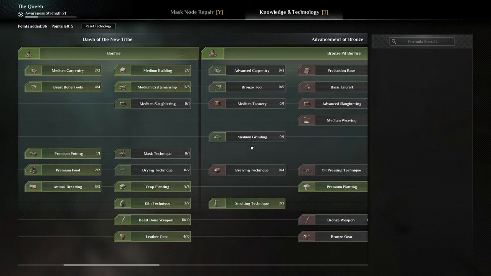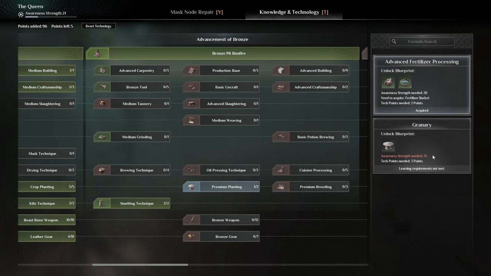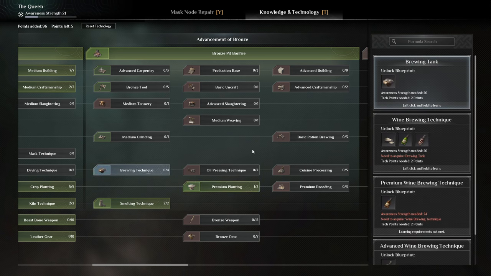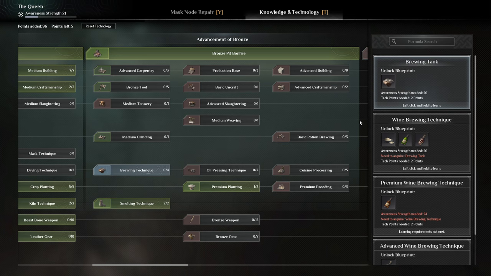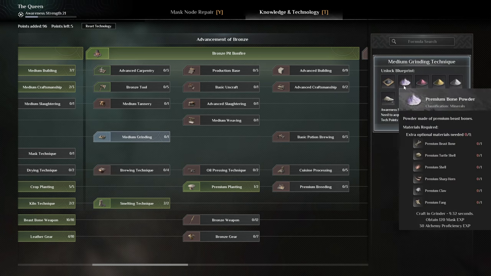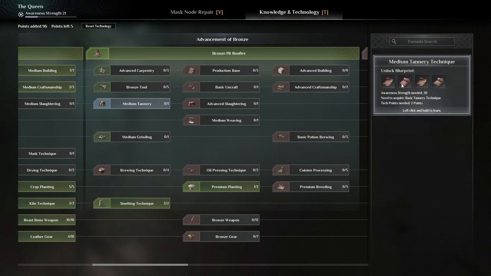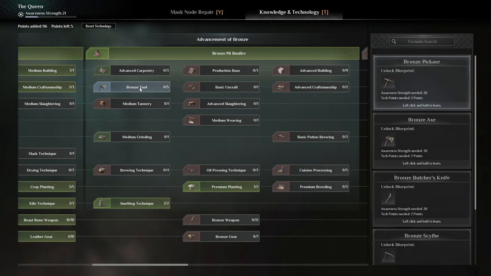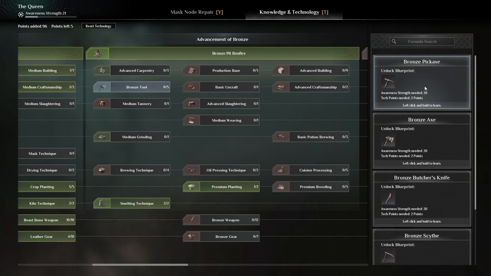So we already unlocked the smelting technique. Now I want to have, I don't know, can I grab that? No, I need to be level 25 and level 21. Not ideal. This will unlock wine and stuff. I don't know if I need that. Premium, I didn't even use the other ones. I don't know if we need that. Bronze tools. Now this is very good, but of course we need the bronze in order to do that.